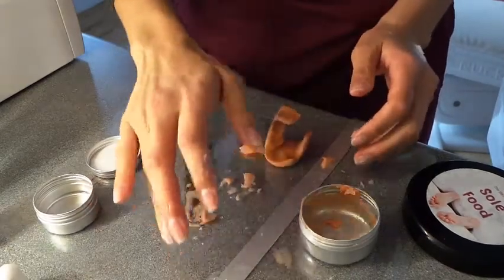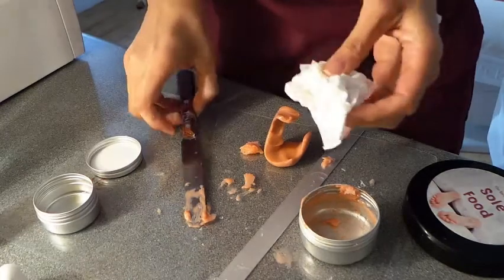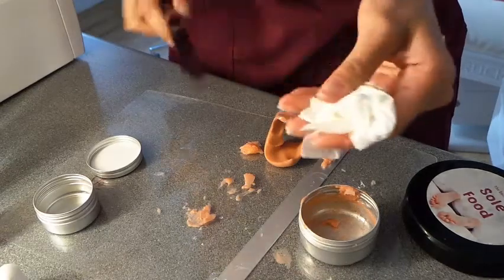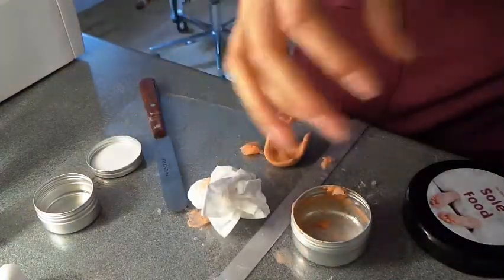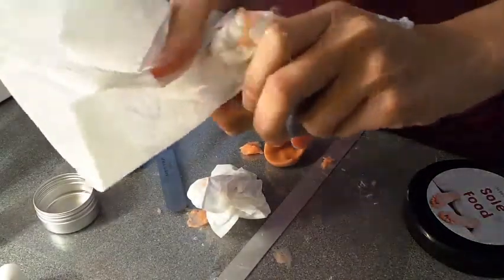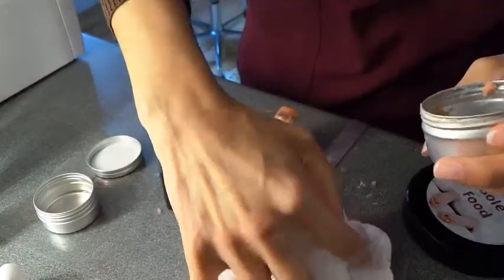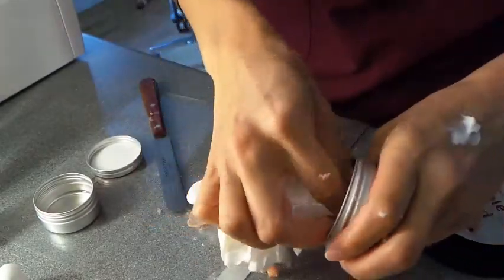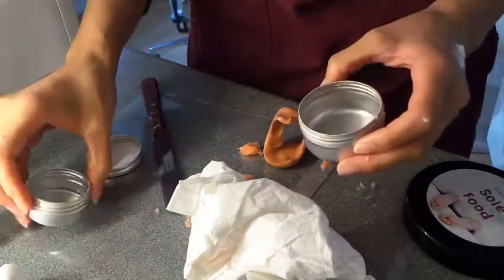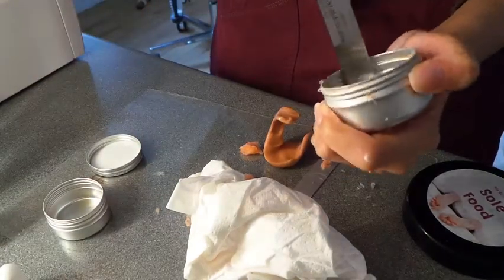That's not going to work. Okay, we'll have to make up another pot — that's fine, we can do that. Just to show you how I do it, I'll clean this all out nicely as best I can. Then just a little blob — don't want to waste the product — and a little bit of oil.